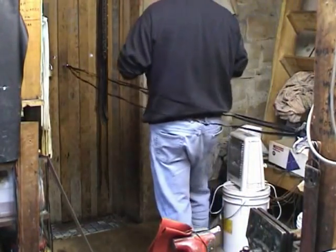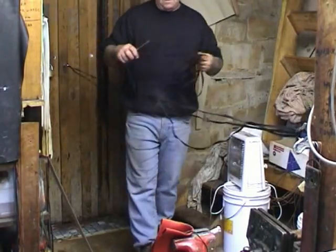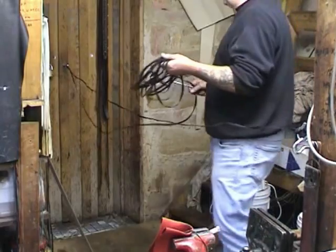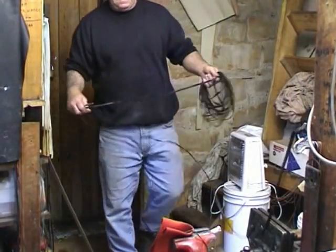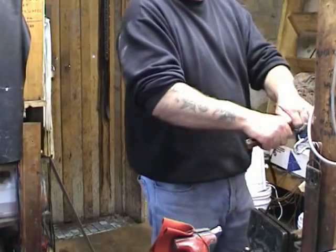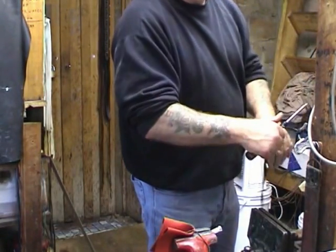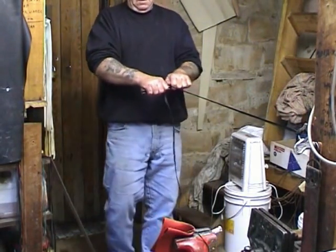Now most people would leave it at that, but what I like to do is stretch it twice, just to be sure. Doesn't take that much extra time. Keeps me satisfied. The second time, instead of just wrapping it around once, wrap it around your screwdriver twice, or whatever you decide to use. Use something smooth.